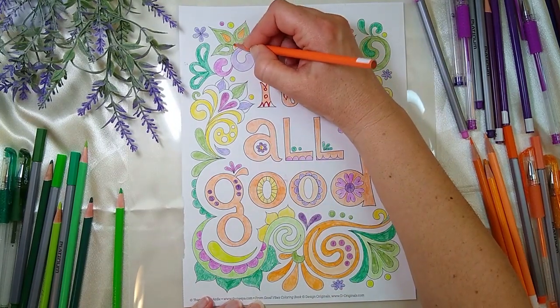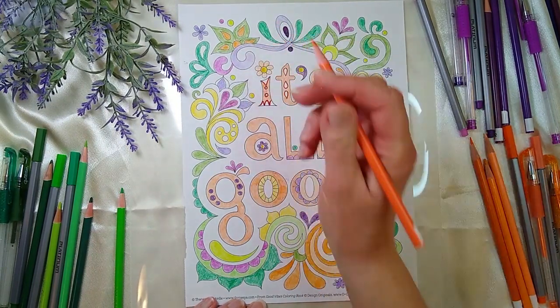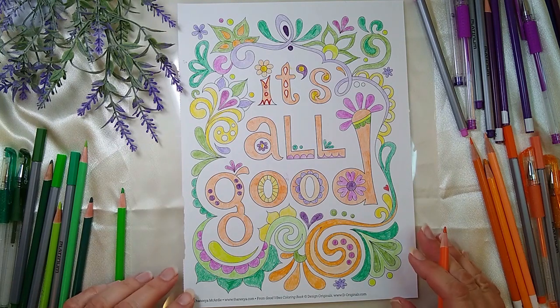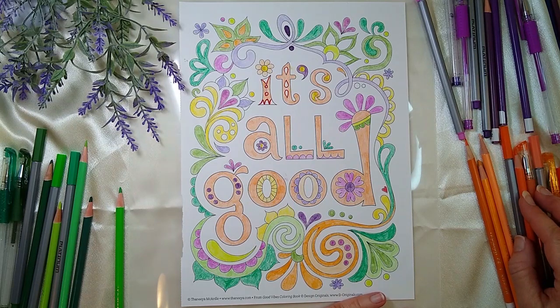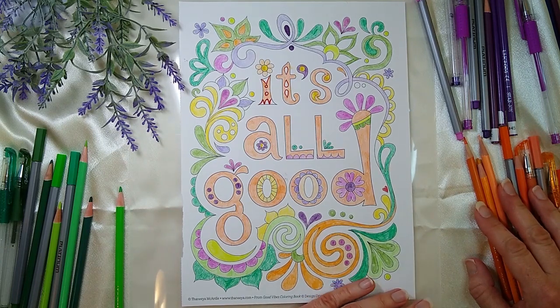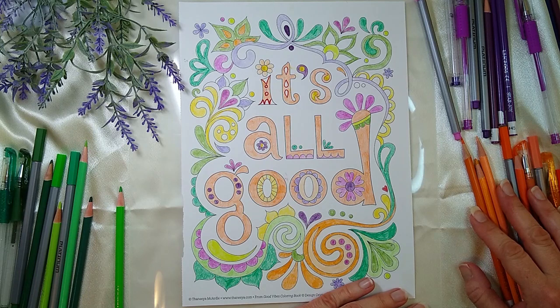And so I looked up, when my friend sent that to me, it just kind of resonated with me. I looked up the name Barnabas, and the name Barnabas means son of encouragement. And I thought, man, yeah, that's me. That's what I want to be, is a son of encouragement. A son of God who encourages others and encourages people that it's all good no matter what we're going through, no matter what struggles we have, that we need to maybe not be so focused on the things that we think are perfect or going to make everything perfect, but instead focus on the reality of things and that it is all good. Life is good. Maybe not perfect, but it is good.